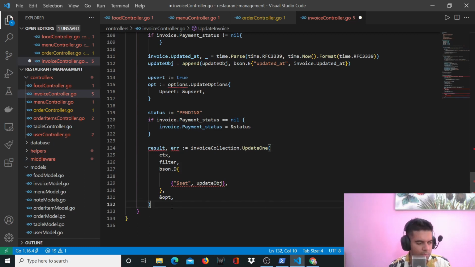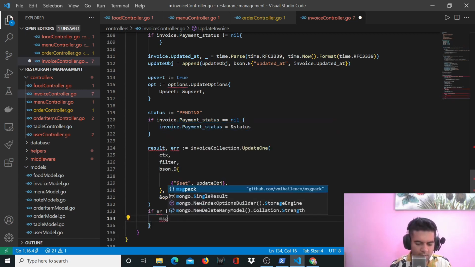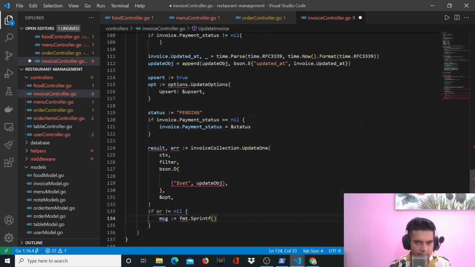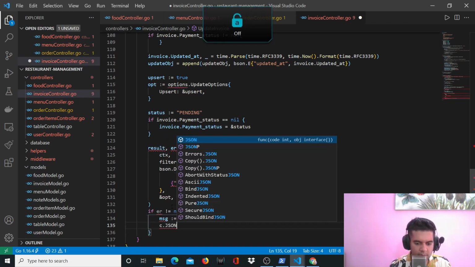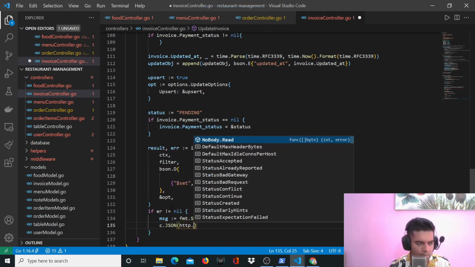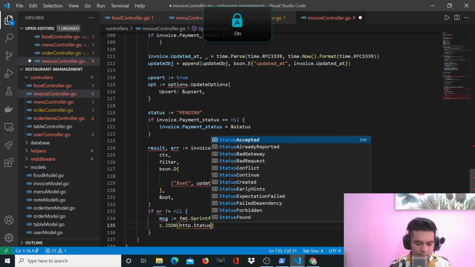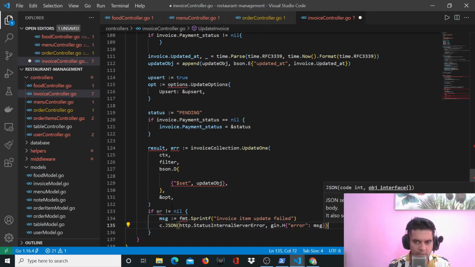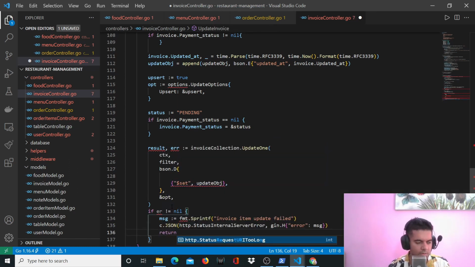And now it's our time to handle the error. So if error not equal to nil, msg is equal to fmt.Sprintf, invoice item update failed. c.JSON http dot StatusInternalServerError comma gin.H error and message, and then you just return from there.